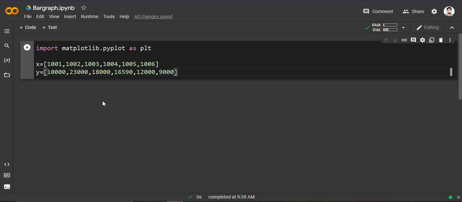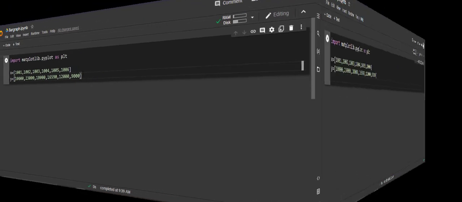Here this 10,000 is the salary of employee ID 1001, 23,000 is the salary of employee 1002, and so on.